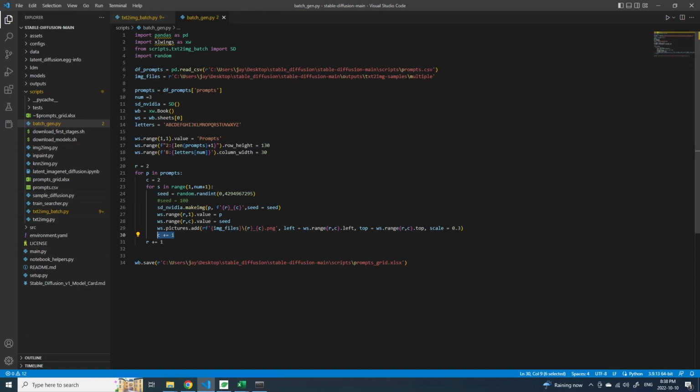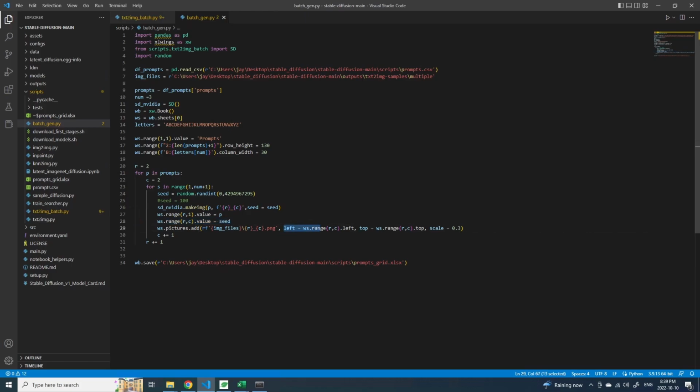And now we have this loop. In order to place the images into the Excel spreadsheet, we'll have to use the Excel Wings library. Basically, the way to use it is we have to instantiate an Excel Wings object, and then we can manipulate the whole Excel workbook using the Excel Wings library. Inside the loop, as we create each image, we'll also be writing the seed number into each corresponding cell using the Excel Wings library, and then we'll be adding the picture that we saved to disk into that cell.